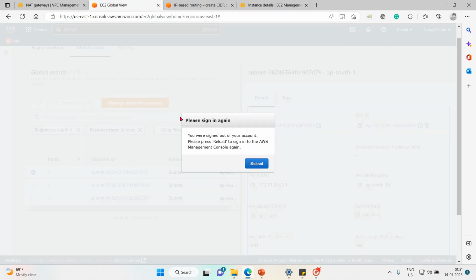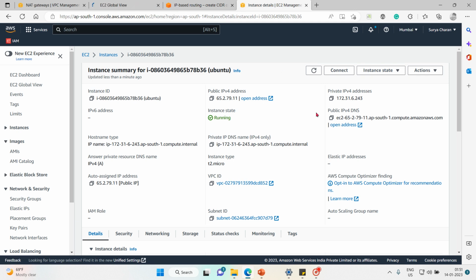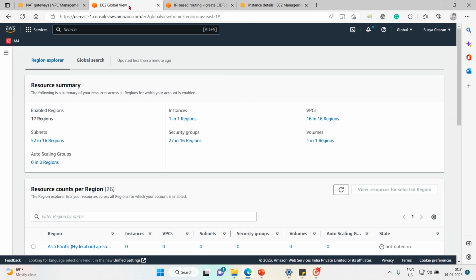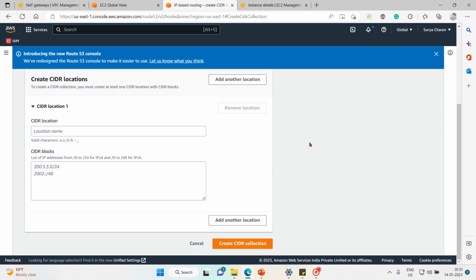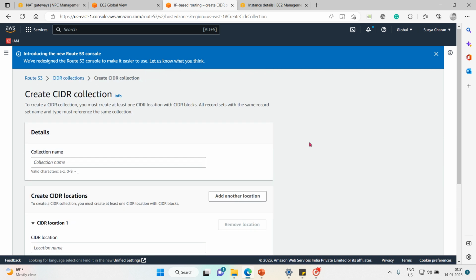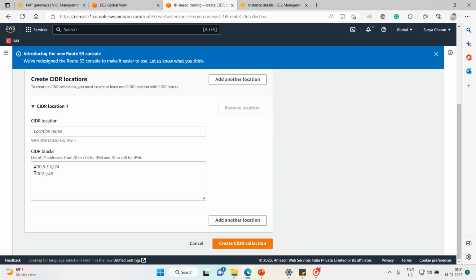Here also I'll put CIDR. Here I have IP based routing. When I want to create a CIDR collection type, here are the CIDR blocks.